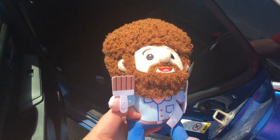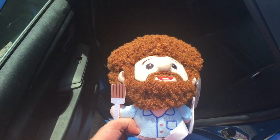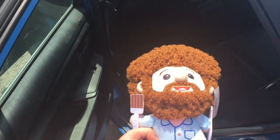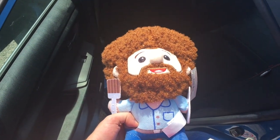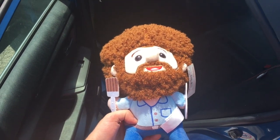I just hope Bob Ross didn't get heat struck back here. I'm so glad you could finally join me. It was getting rather toasty in there. Bob, you have hands. You could have gotten out of the car anytime you wanted. Well, I did step out earlier to paint that happy little tree right over there. But then I decided to paint another tree. Give that tree a friend. Because everybody deserves a friend, right? This is true, Bob. It's very true.